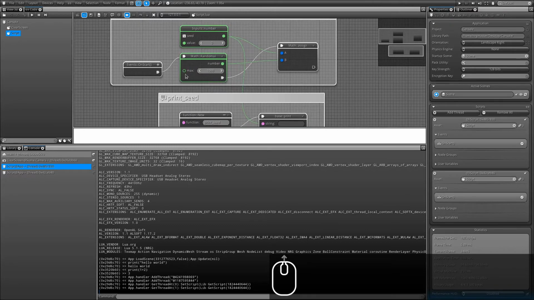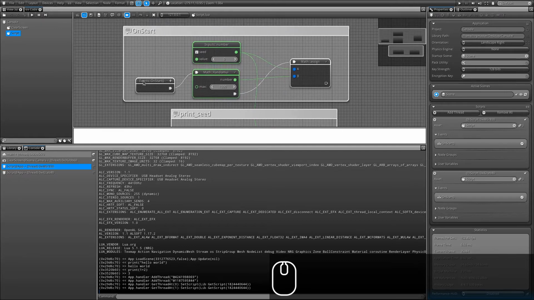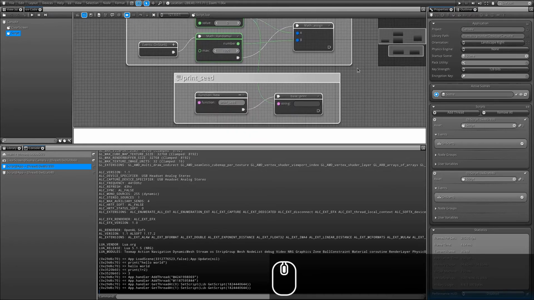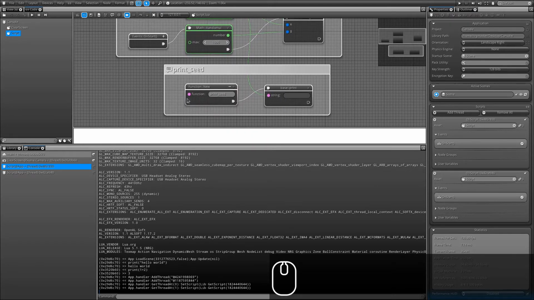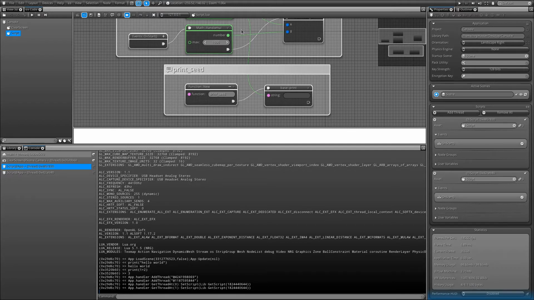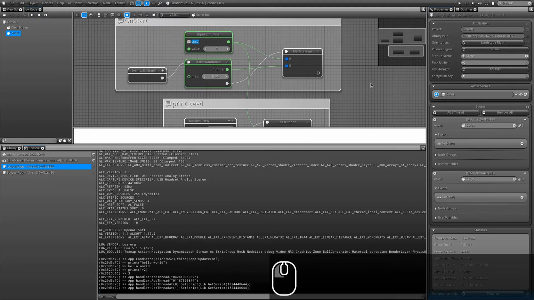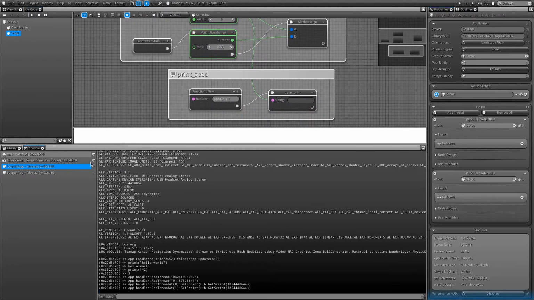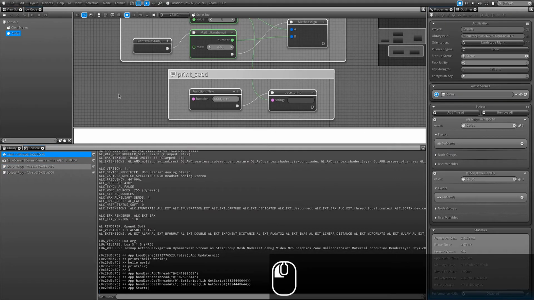Now, this script is basically doing the following. On start, take the variable seed and assign it a random number from 0 to 1000, and I have access to my print seed function here, which I created, that is going to output on the console the value of that seed variable for a specific thread. I am going to start my application, and notice that the state of these two threads will become active.